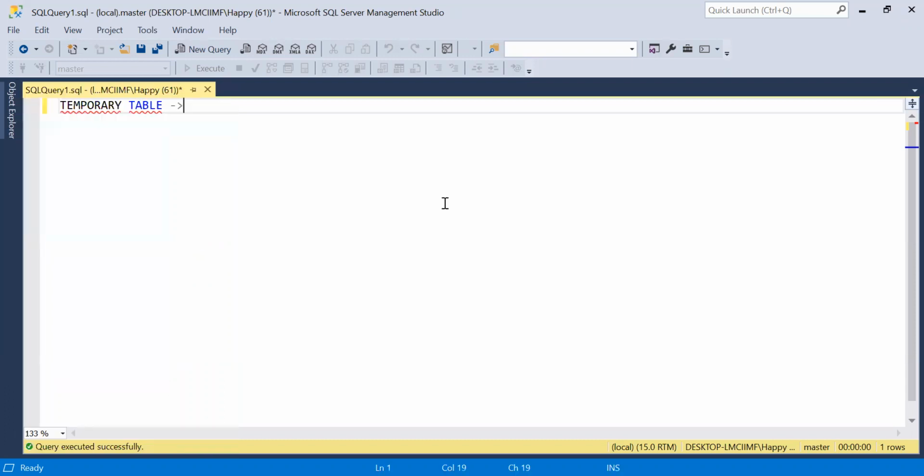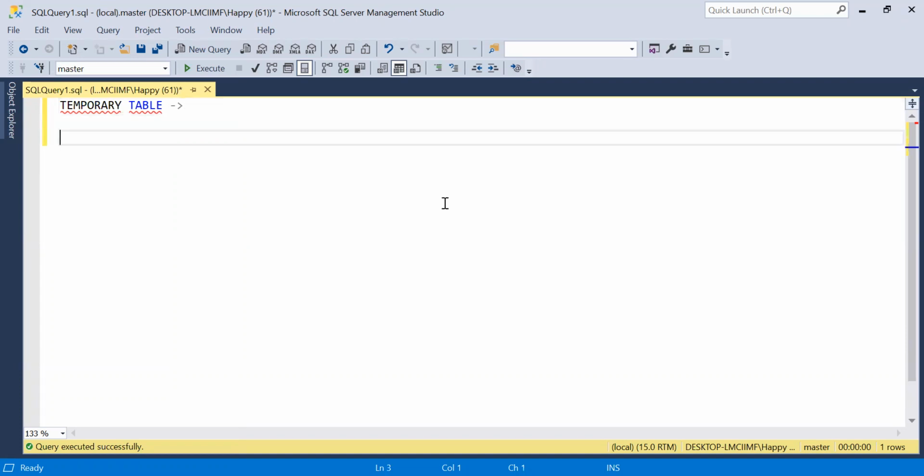So we call it a session when a user logs in, and by the time the user logs out, that period of time between the login and logout is what we call a session. Temporary tables are the tables which will be stored in memory only till that time, within the session. So it will be available only in the session. That is a temporary table.